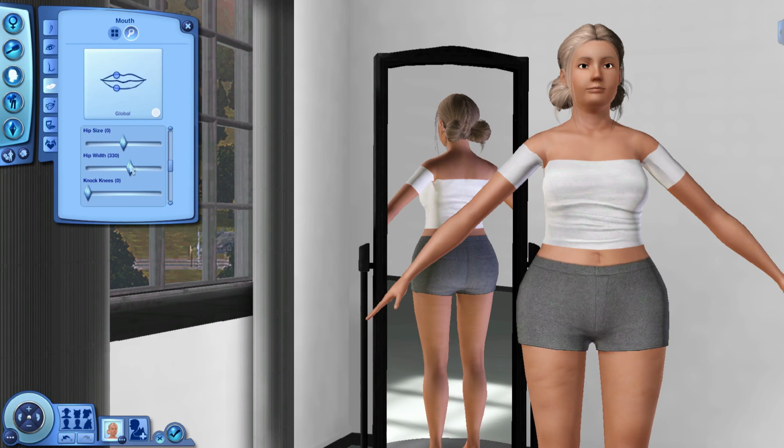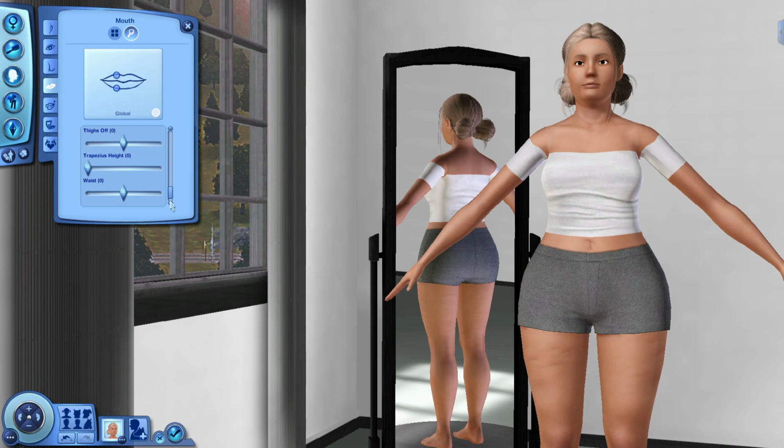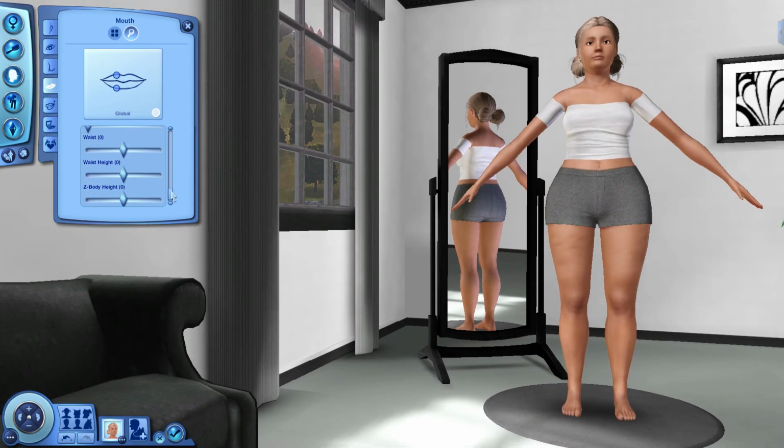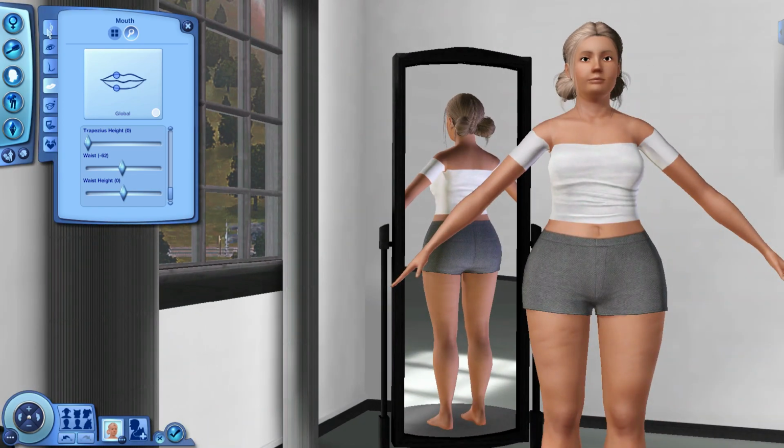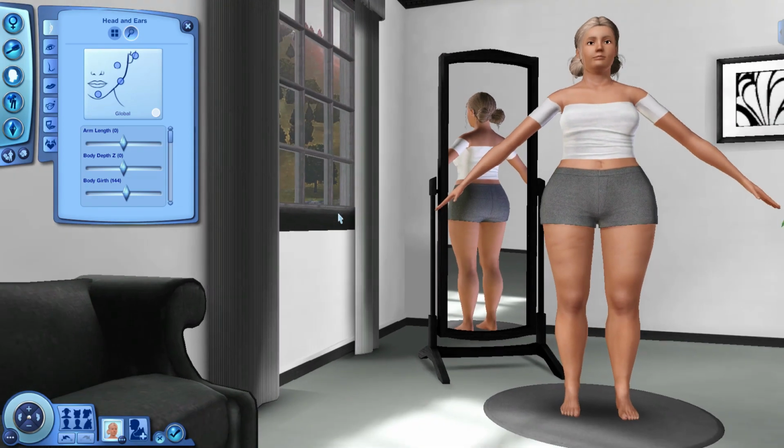So in this video, we are back in The Sims 3 doing a create a sim, but I wanted to quickly mention that in my last video on Monday, I did say that I would be doing daily uploads this week. However, I'm really starting to feel like a mental and physical drain. I'm starting to feel sick, and I don't want to push myself to that point.